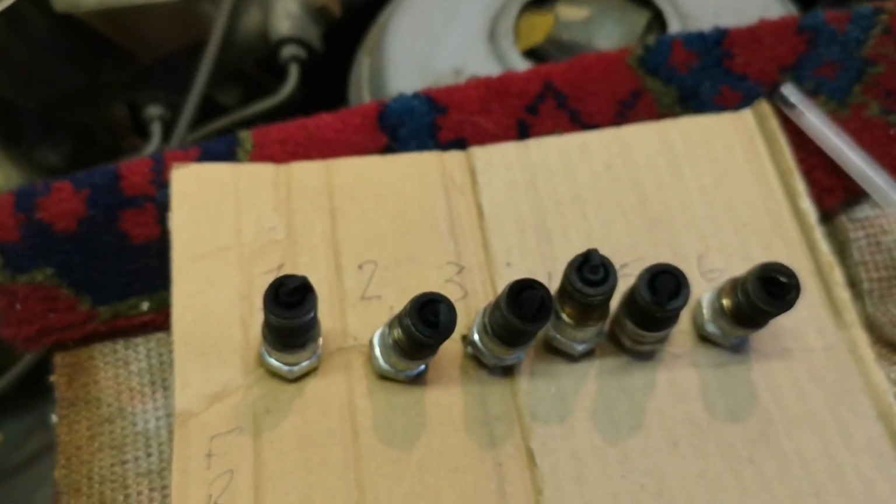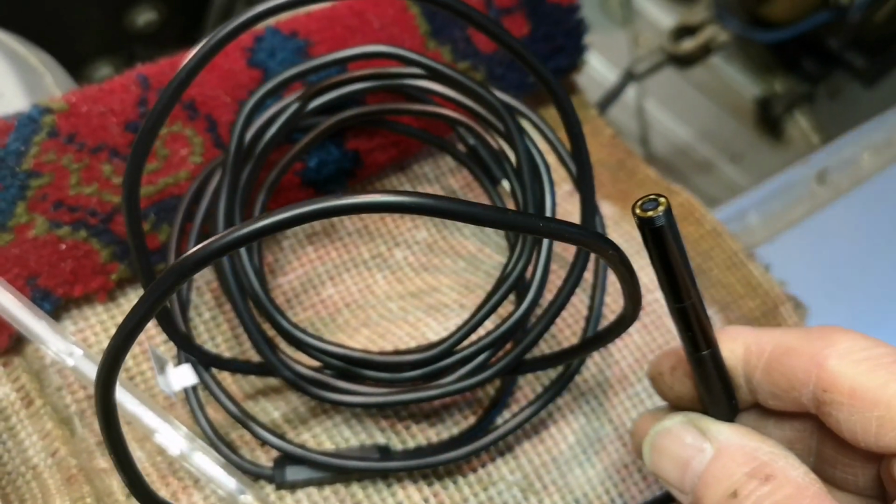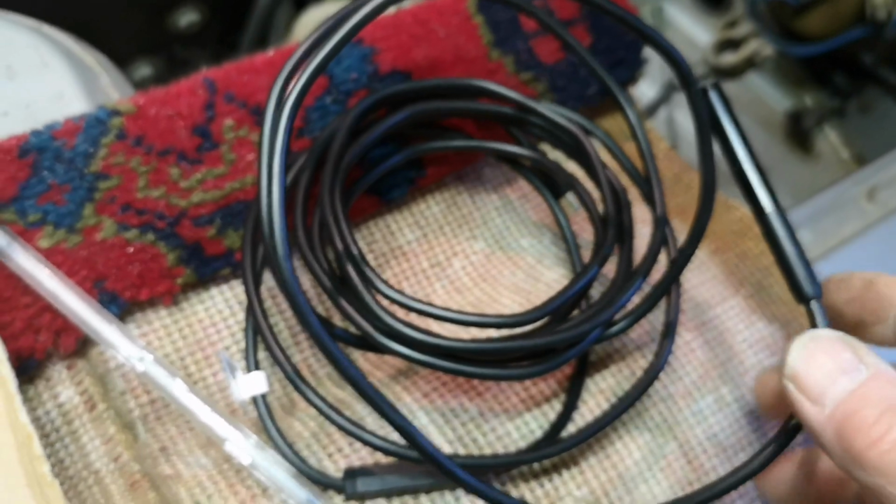Right, so what I'll do, get the endoscope plugged onto the phone here, and then go delving inside, see what we can see. Right, let's go endoscoping into number 1. There's the exhaust valve, and what we tend to see in all of them actually is a bit of light surface rust. Obviously the car wasn't parked with non-oxidizing oil in it. So it's just whatever damp atmosphere was in there.